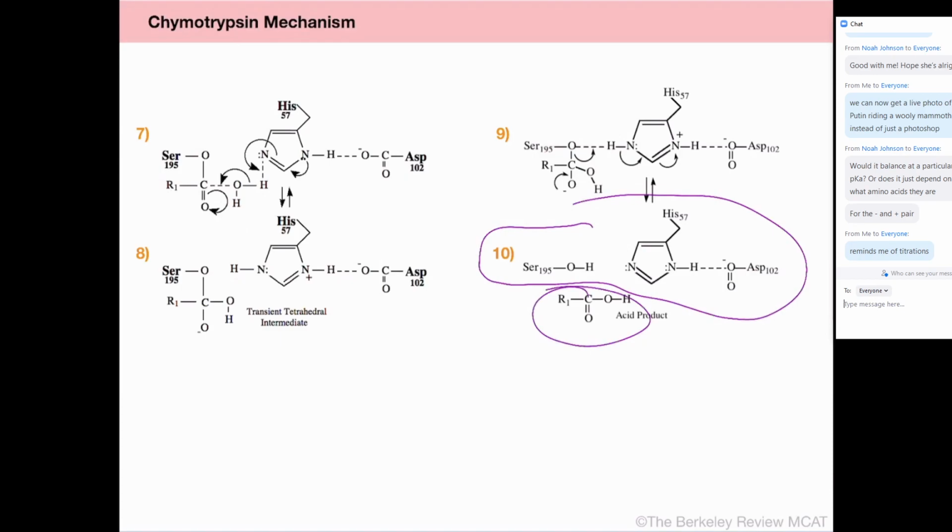Okay. So we went through that pretty quick, but the big takeaway here is different enzymatic pockets will have different interactions between the active residues that allow things to be good nucleophiles and good electrophiles, so they can go attack reactive carbonyl centers. And so you can see if the pH was messed up, if the pH was too high or too low, this enzyme is not going to be active anymore, because it's not going to be able to turn serine into this nucleophile, right?